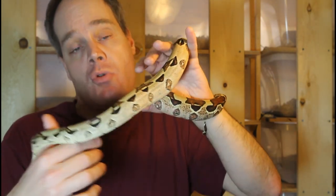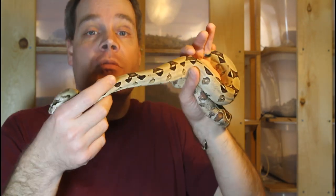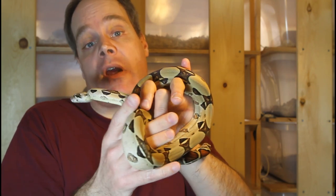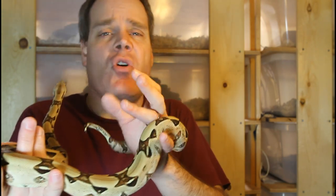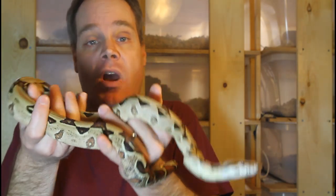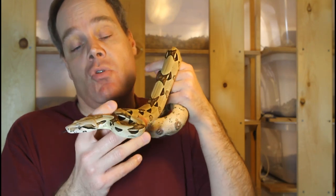You may know I also have another locality of Venezuelan True Redtail boas known as the Tamatama bloodline — a locality collected and established by Terry Cullen. I'm actually breeding those right now and hope to have some babies from that locality later this year. I'm not quite sure if that's technically a different type of boa than this. They look pretty similar overall, although the Tamatama are a little bit darker and the markings are not quite as clean as these animals. As I mentioned, these may be identical to the Apure locality, or they likely originated from a similar part of Venezuela.